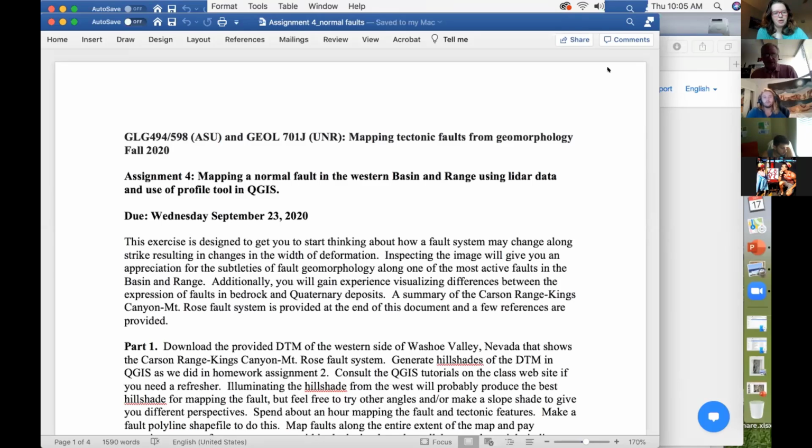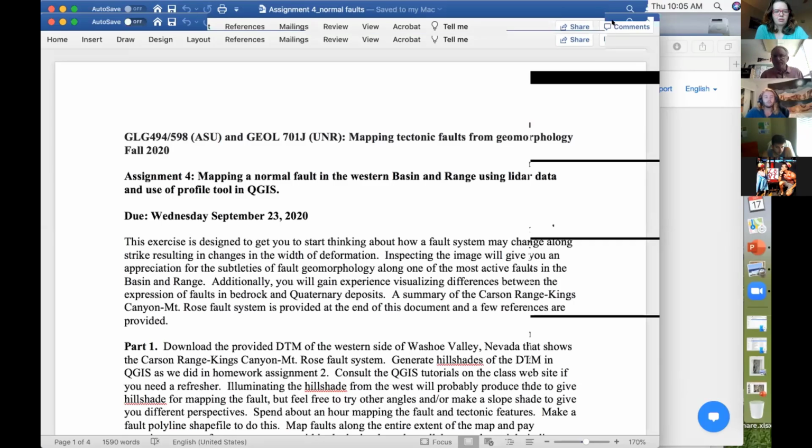But spend time on the mapping, not on worrying about the technology. Exactly, and we're all kind of learning with this, and it's cool, and it has a lot of functionality that we're figuring out, like this profile tool that I found, which is really helpful. So just adding tools to your toolbox of things that you can use. Okay, thank you. Anything else?